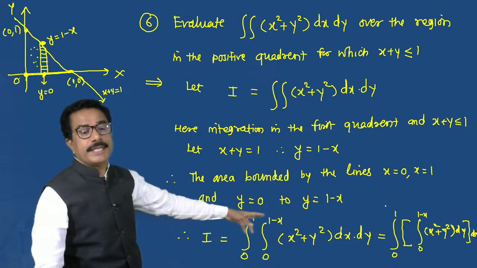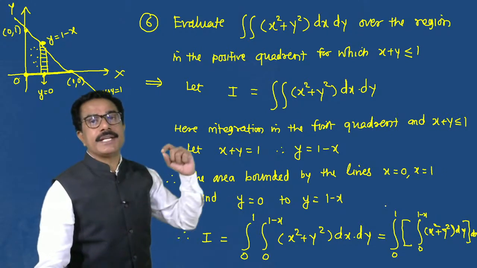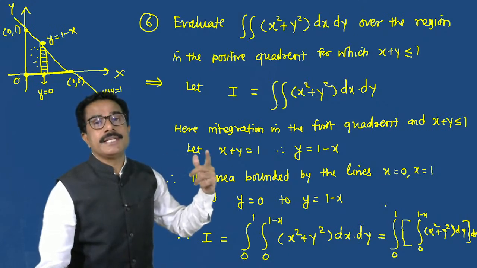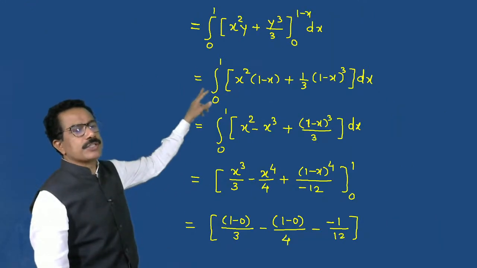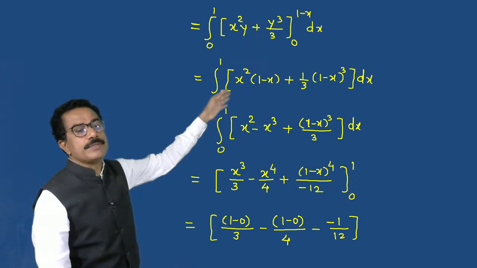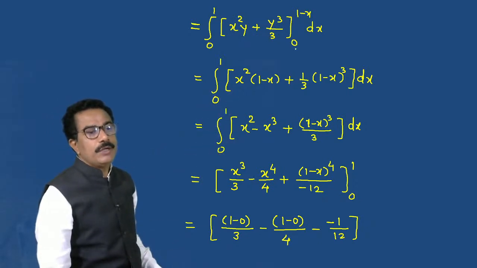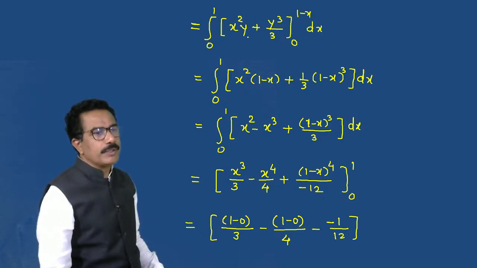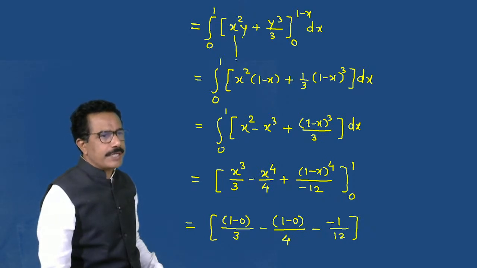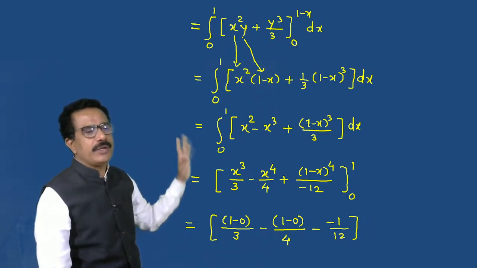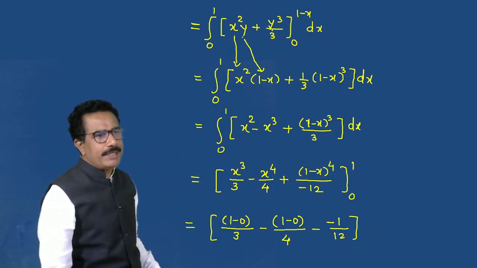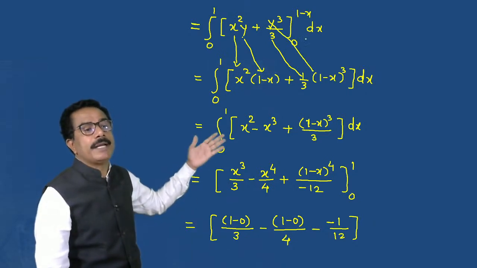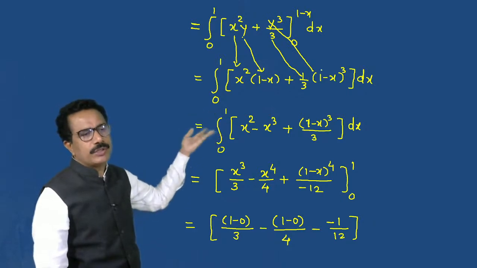by keeping dx, x is a constant. मग आता इंटिग्रेशन घ्या with respect to y. x square चे इंटिग्रेशन x square y and y square चे इंटिग्रेशन y cube by 3. Lower limit is y equals 0 to upper limit is y equals 1 minus x. Now put the upper limit. y च्या ऐवजी 1 minus x, x square as it is. Upper limit 1 minus x, lower limit minus 0 लिहायची गरज नाही. इथं परत upper limit 1 by 3 as it is, अप्पर लिमिट 1 मायनस एक्स ब्रॅकेट क्यूब. लोअर लिमिट 0 असल्यामुळे त्याची व्हॅल्यू 0 होते, लिहायची गरज नाही.